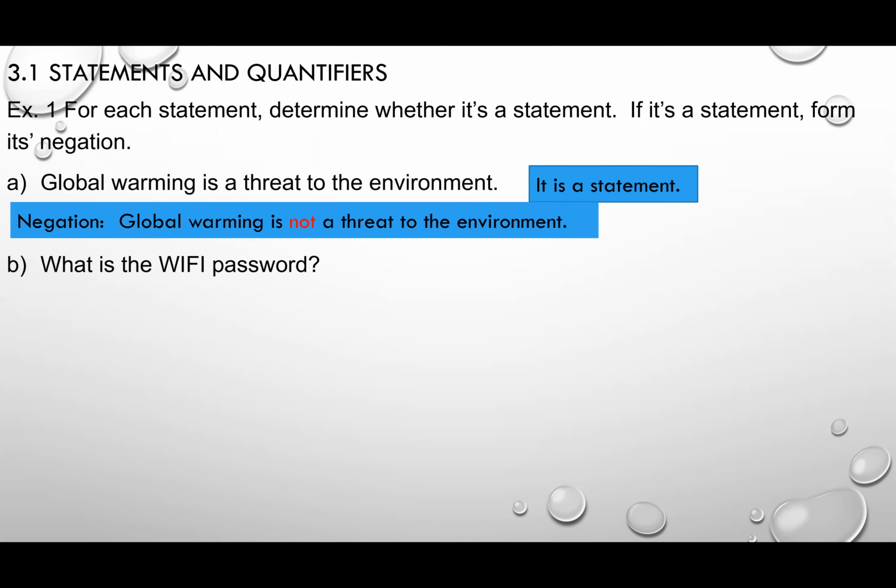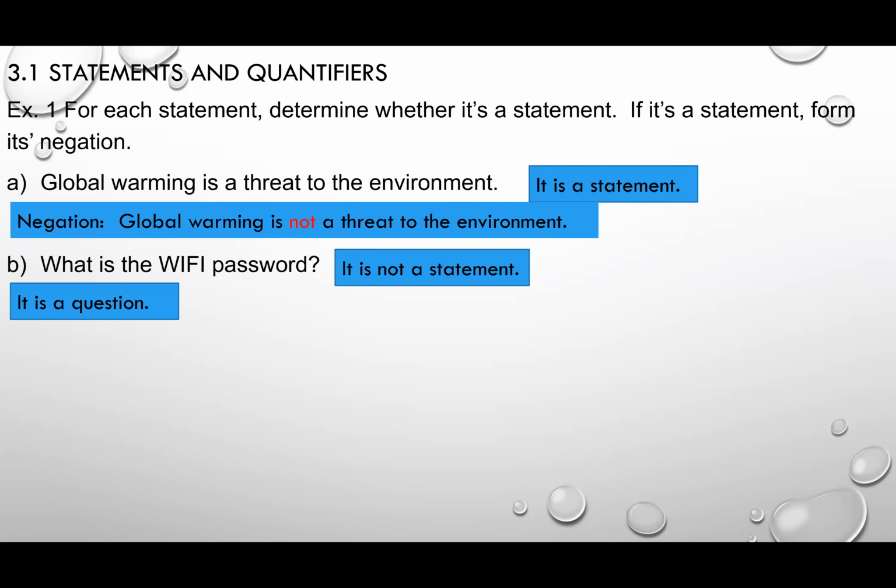So as you can see, this is not a statement. This sentence is not a statement. Why is it not a statement? Because it's a question, right? It's not true or false because it doesn't have that variety of true or false sentence, right? It's just a question. So if it's a question, it's not a statement, ladies and gentlemen. And that's why not every sentence is a statement, okay?